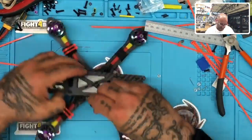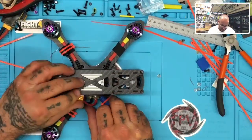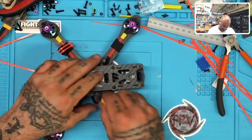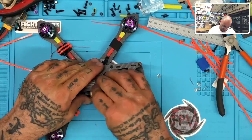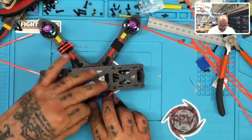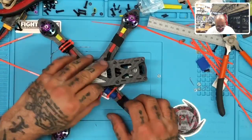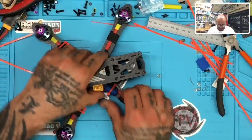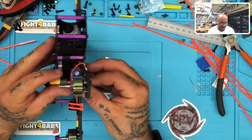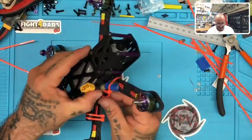Okay, now the final piece. Since this is going to be somewhere here, I figured what we would do, we've got a couple options here. I want it to have some movement, and I don't think this is actually going to get in the way. So I may not mess with this cable at all. I think just for now while I'm working on it, but it's not really long, and once the battery's here, it's going to be fine.